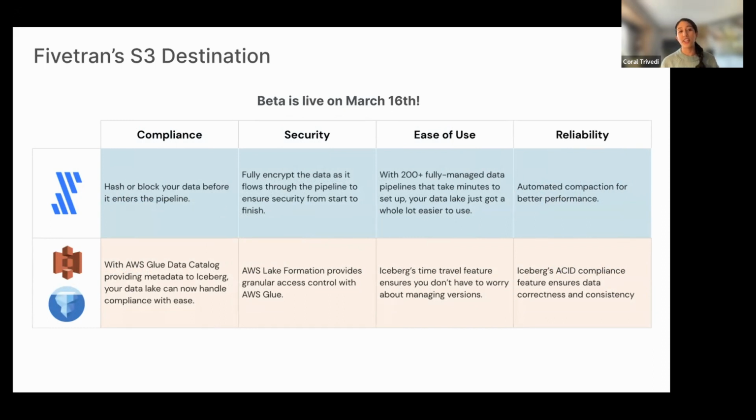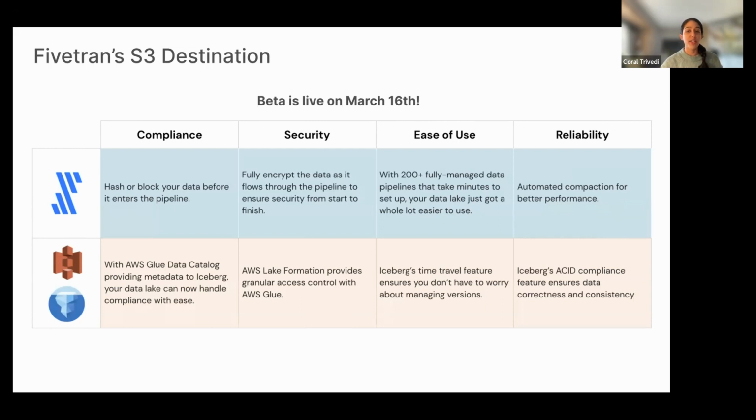And so the analogy I like to use is when you walk into a closet and you don't have any hangers, it's difficult to find all the clothes if they're on the floor. But by leveraging Glue and Apache Iceberg, we're organizing our closet using hangers. And so everything becomes easier to find. It's easier to see which data is no longer valid because you can find and sort through it much quicker. And then fundamentally with AWS Glue, security is a really big feature that I wanted to highlight.